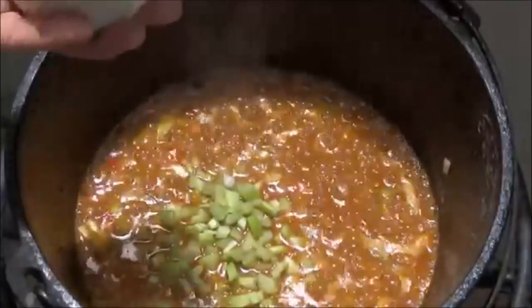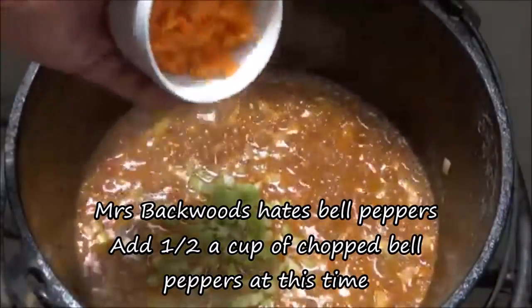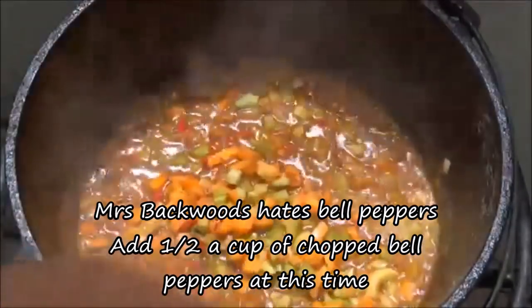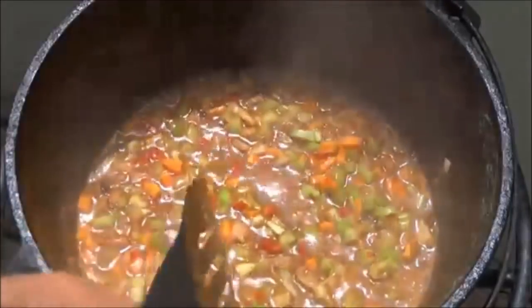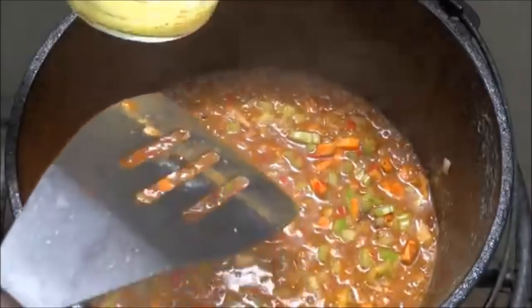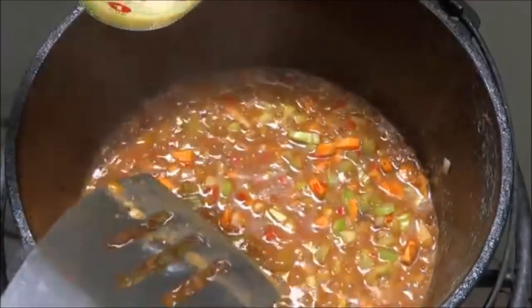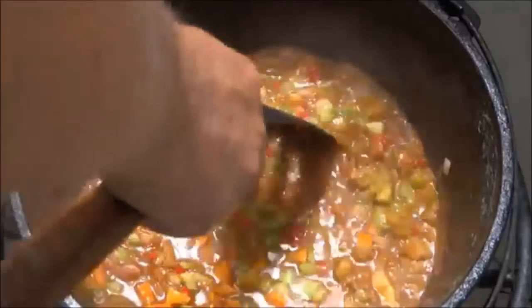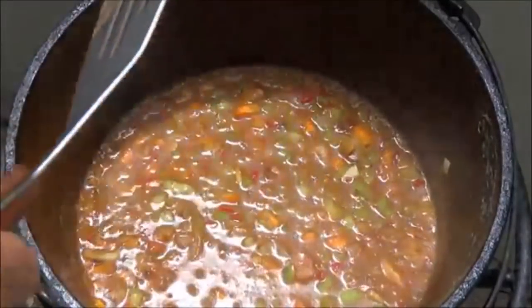We have the last part of the Trinity. This is the carrots. Go ahead and dump them in there. So, this time, we're gonna let that go ahead. We're gonna give it this is our reduced liquid from cooking the corn. It's down to about a half a cup. So we're just gonna go ahead and put that in there. It's gonna give all that beautiful corn flavor back to it.